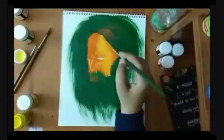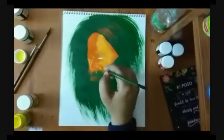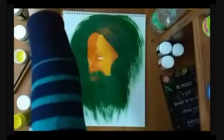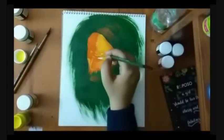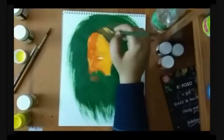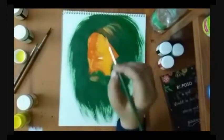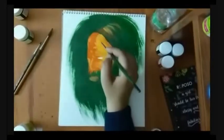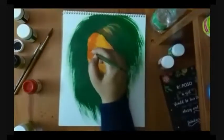First I drew the portrait very lightly with pencil, and then I painted the background with green color mixed with just a little bit of black, because I wanted to create some contrast for his grey hair. I assumed that light is coming from the right side, so I painted the left half of his face with orange mixed with a little bit of brown, and the right side with yellow. I realized that all my pencil guidelines were gone and this portrait was too close to being a complete waste of time.